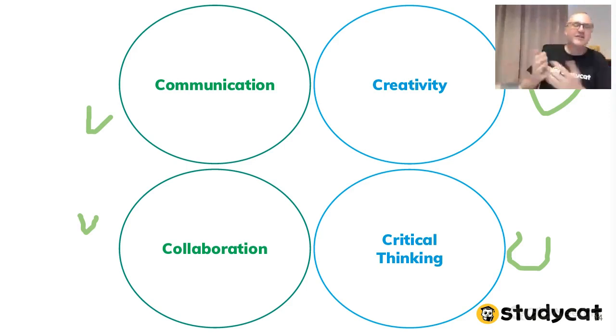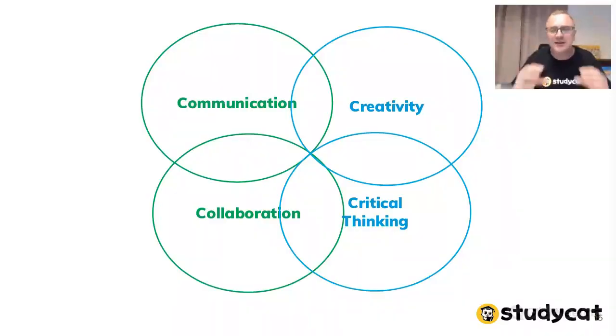Yeah, I like it. Okay, so I just think for me, it's this. Communication and collaboration are things that you have to do with other people, right? You can't communicate to yourself. Exactly what you just said. And creativity and critical thinking are cognitive. They're inside. So yeah, great. And it's nice when you start to look at it like that, because then you can break them into two and sort of think, am I doing this or this?